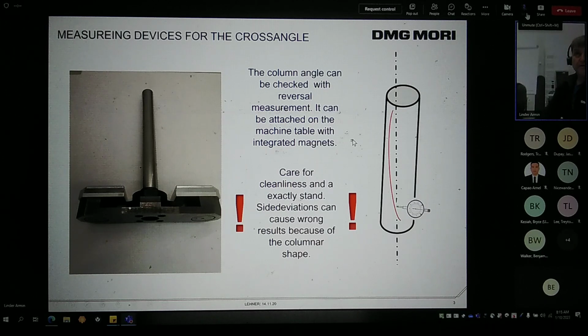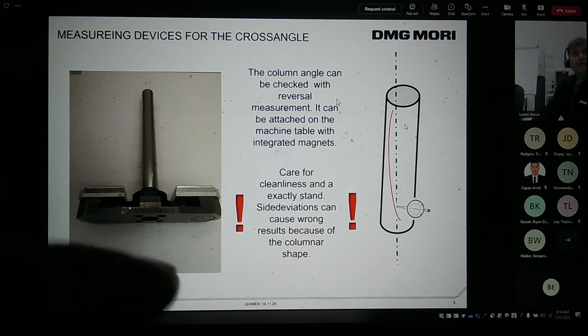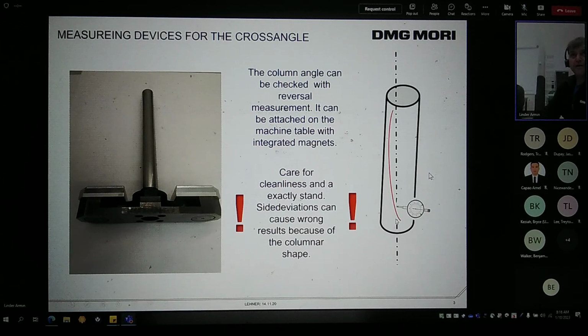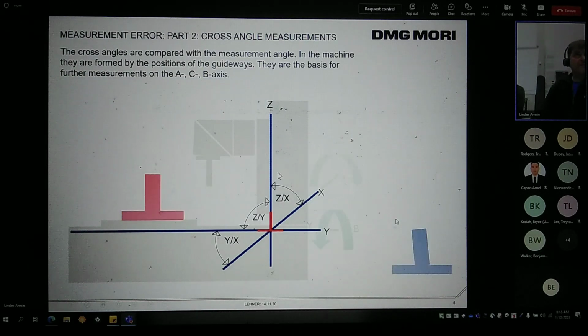Then you see that failure, I can calculate it. It should also be checked with a reversal measurement before you start your complete cross angle measurement or something. That's an important thing to do before you start a machine check.